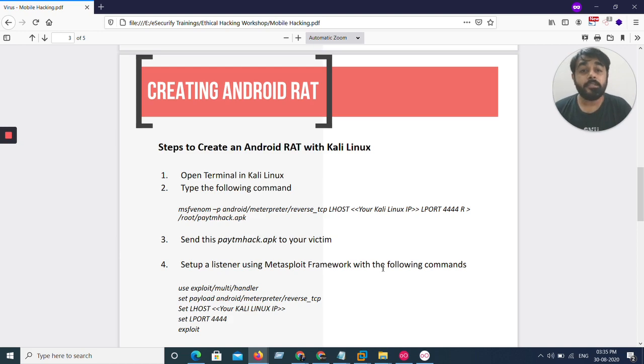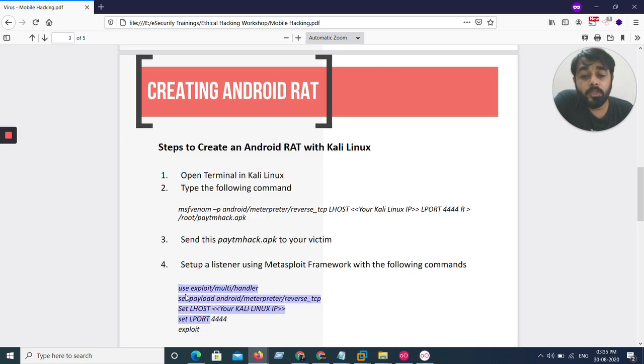So once the application is installed into your friend's device, and once the application is giving us a reverse connection, then of course we should have some kind of a listener in our own system which continuously listens to that particular reverse connection. Any connection is a two-way connection. If we are getting a connection but we are not listening to it, then there is no point. So we have to put up a listener onto our own system, and that's why we can use these commands to set up a listener.